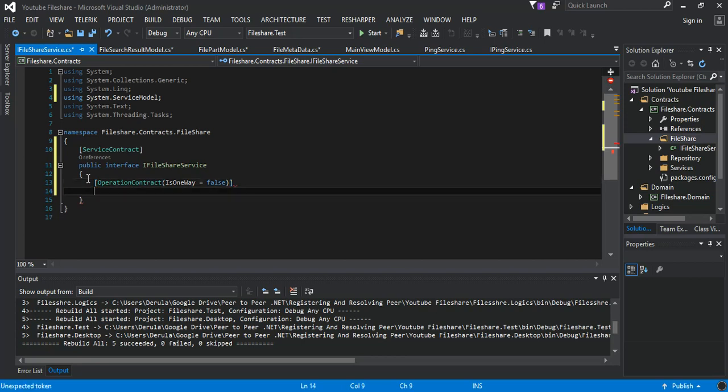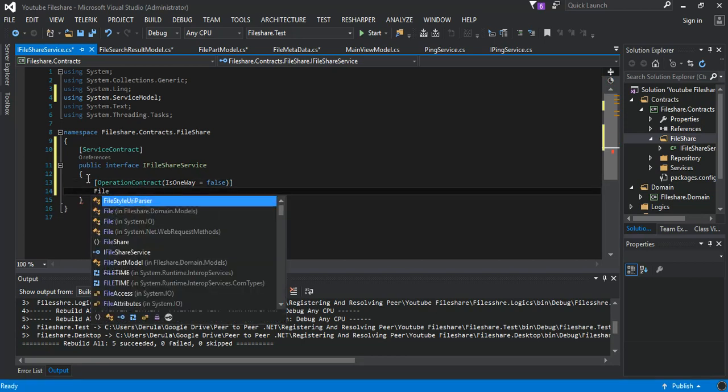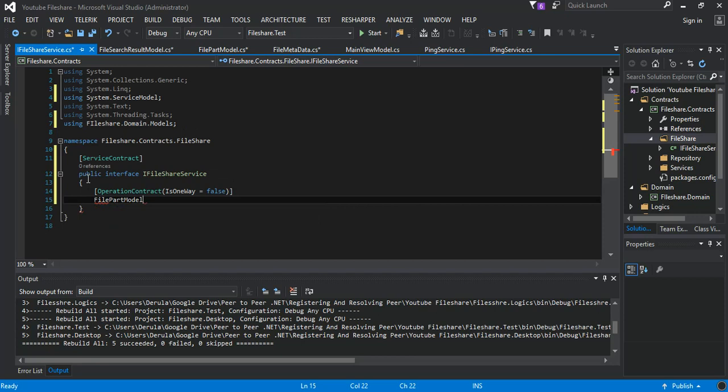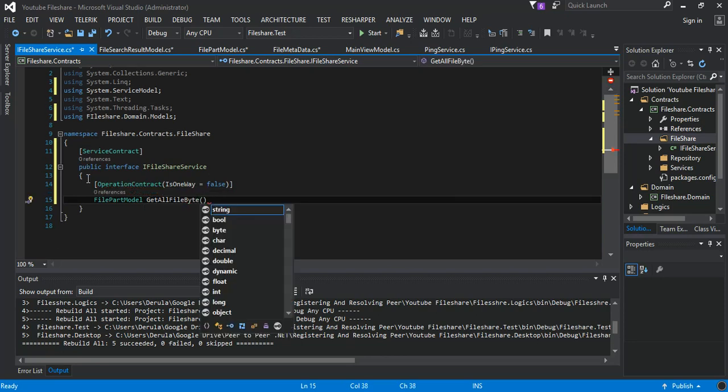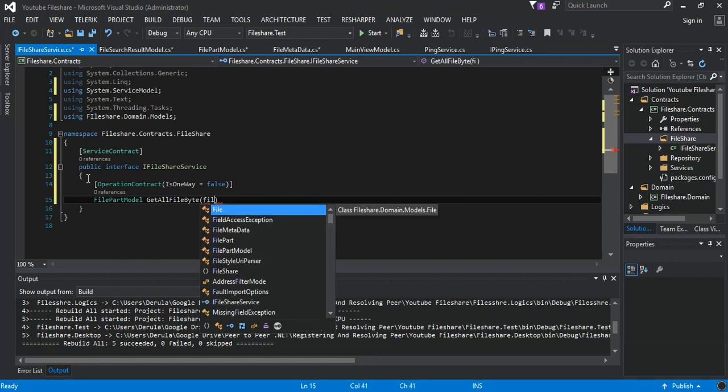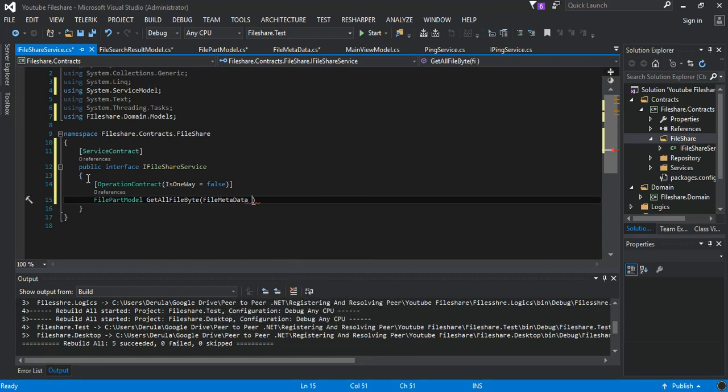What we return here is the file part model. This one will return all the file bytes, so we won't divide this into anything. And we just pass the file metadata.